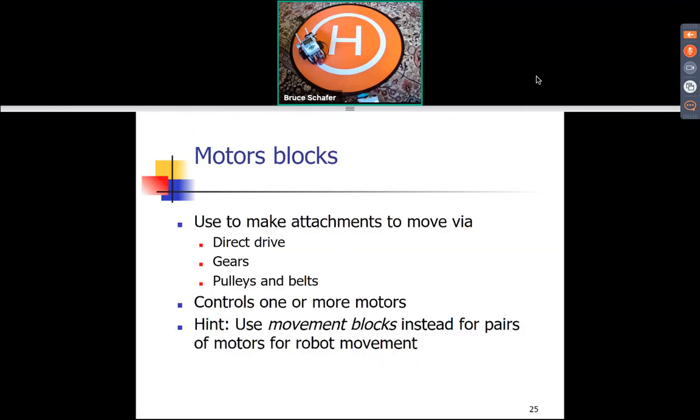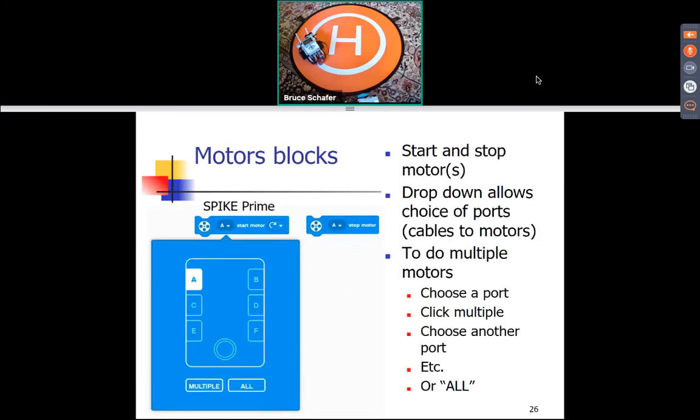So what haven't we talked about? We haven't gone into the details of the motor blocks, where you want a motor to control a push, a pull, a lift, a grab, various mechanisms that kids can design. Some of those will be driven by gears, and pulleys and belts are even possible. And so you need to declare, before you use a blue movement block, which motor you're planning on using. You typically do that with each block rather than declaring it in advance.